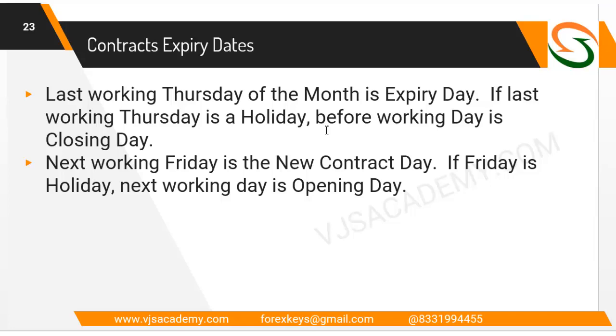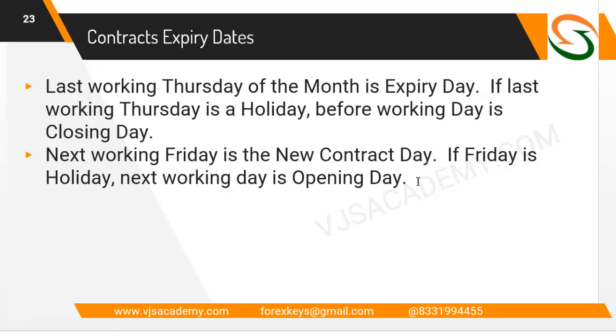If last Thursday is a holiday, the working day before it is the closing day. And the new contract opening day is the next working day. Say for example, 30th is the expiry day of the contract. So Friday is going to be the new day for the next contract. But if Friday is a holiday, the next working day will be the opening day. Once again, in future videos, we will learn more about futures and options.